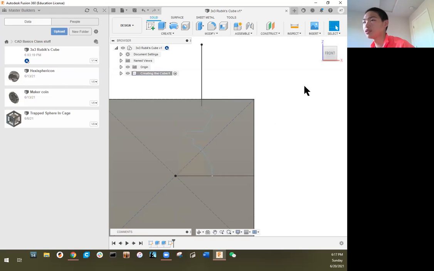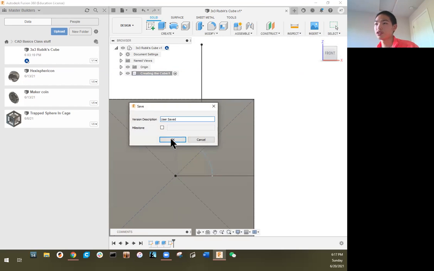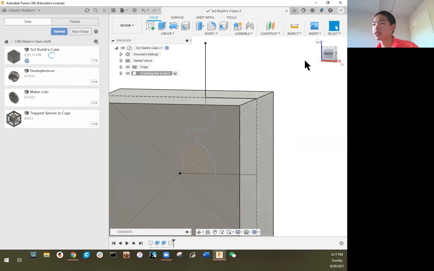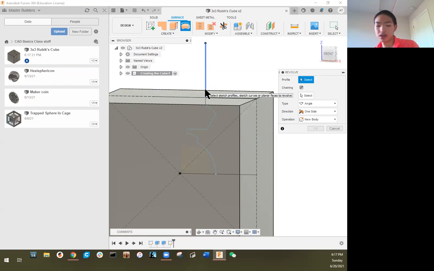So what we're gonna do next is we're going to create the surface for cutting the cube. And so how we're going to do this is, since these are lines that we're going to be revolving rather than a 2D sketch, what we need to do is go to the surface workspace. So this is where we use the surface workspace. And then we're going to click on this revolve tool. And then we're just going to click on this sketch that we want to revolve, and that will be our profile. And then the axis will be this other line we drew at the center.